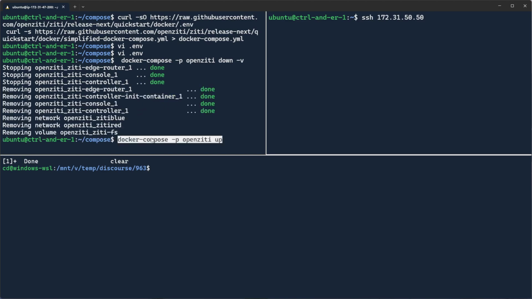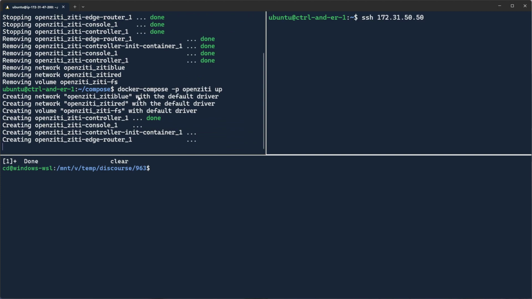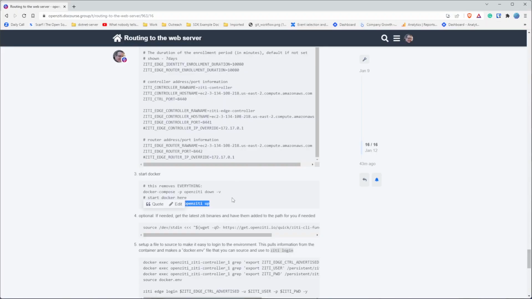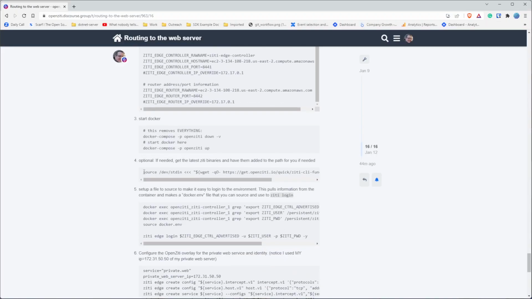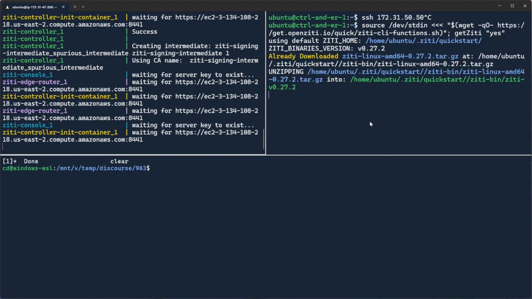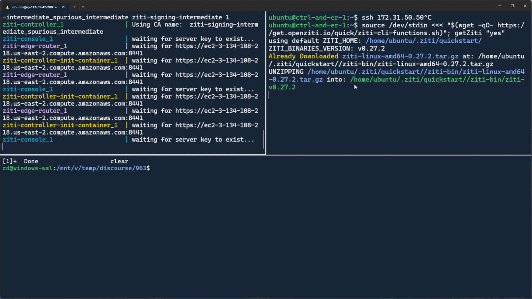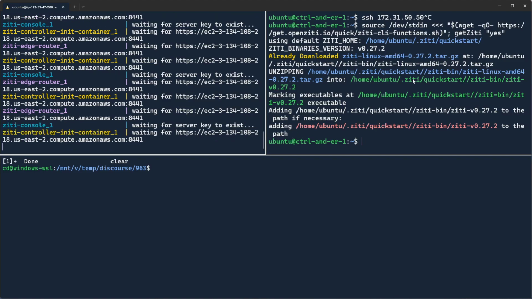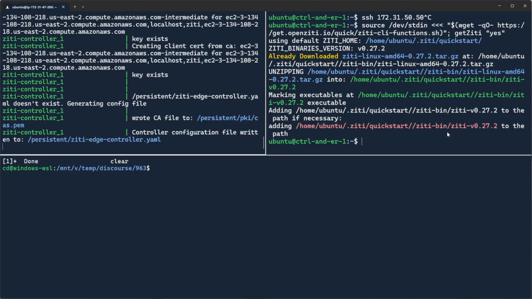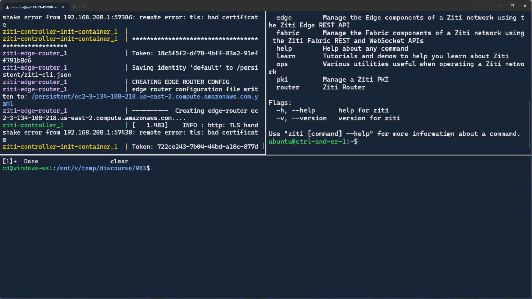All right, now we'll start it back up using Docker Compose. I'm going to name the Compose project so that it has a predictable name. That way, when I copy from the Docker container in one of the next steps, it'll make all sense. The next thing it says is, if you need the ZD CLI, go ahead and run the get command, and I'm going to do that in this window while Docker Compose starts. This will go out and get the latest version and unzip it into a predictable location. Since I passed the yes parameter, it will add the ZD CLI to my path, so I can type the word ZD and it shows up.